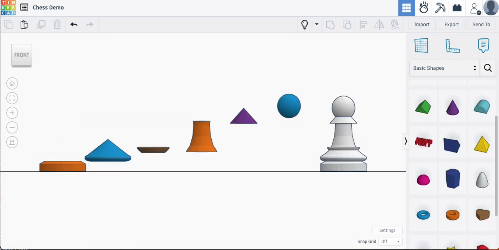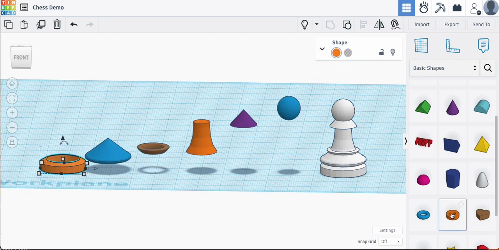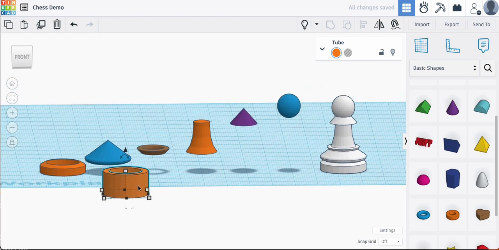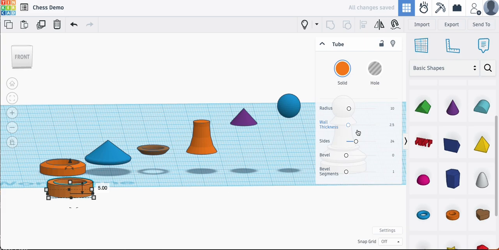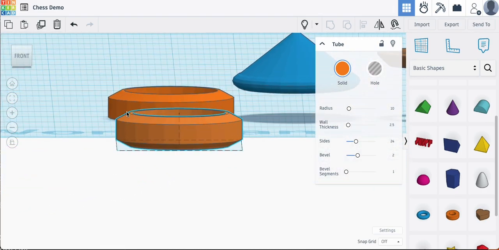So let's get started. Here is my pawn. I have built this pawn and then I've exploded out this view into the separate pieces so you can see how it is built. Our first base piece is actually a ring or a tube. And what I've done with this tube is I've gone ahead and shortened it to 5. And then I used my properties panel and put a bevel of 2 on this. And that creates that sort of roundish shape right there.